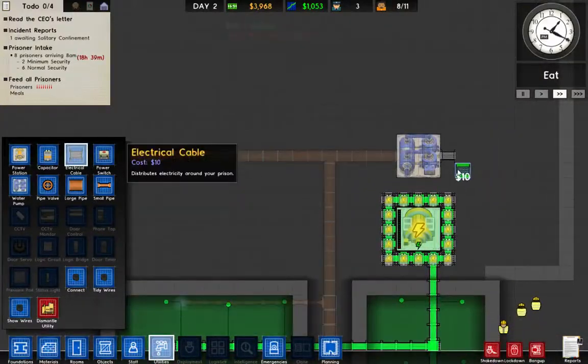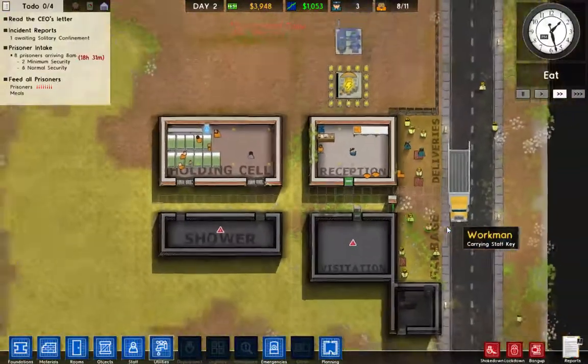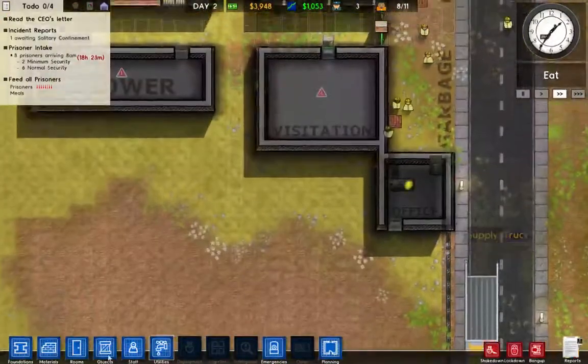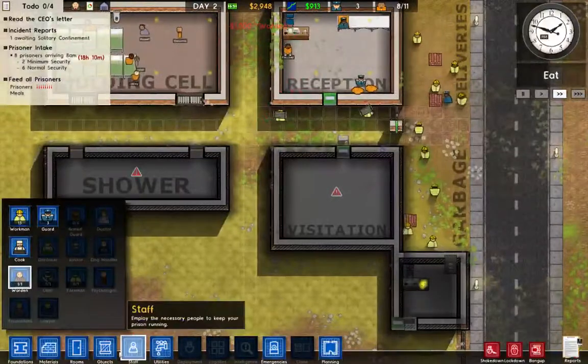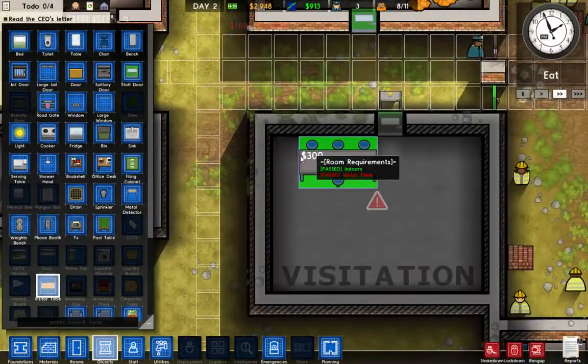Oh, I didn't connect it to the electricity. Okay, so I have enough money to get a warden finally. Oh, I can't even go in. And a visitation table.